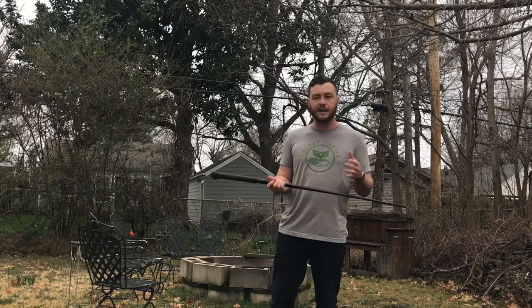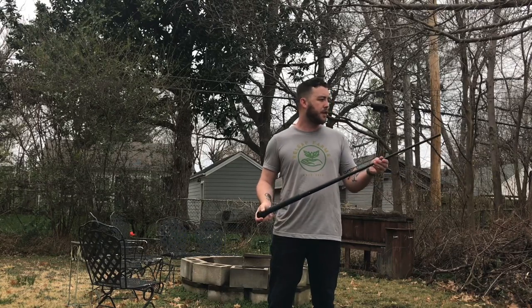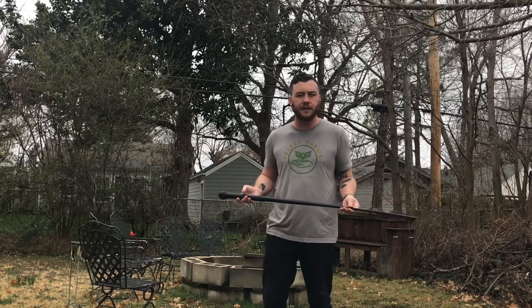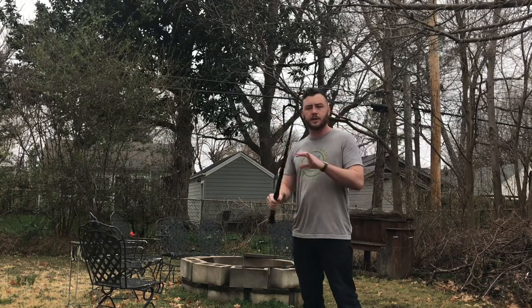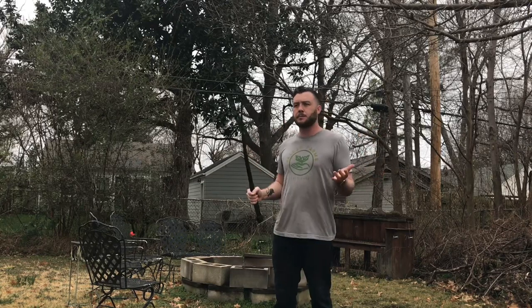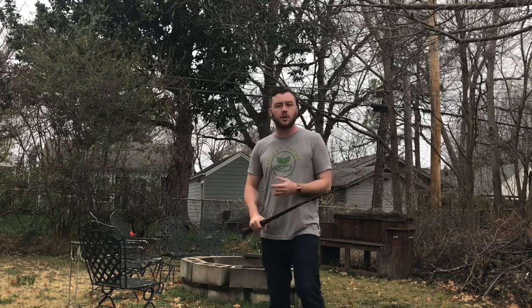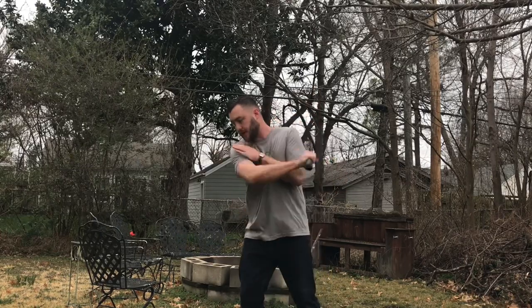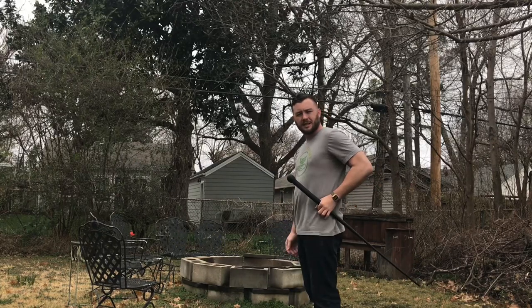I've seen these my whole life at gun shows, knife shows, and Cold Steel catalogs, but I could never figure out what niche it would fill in your life. It's too wobbly to use as a walking stick — too flexible. You can't really just walk around casually with a Sjambok because people know it's not good for anything other than causing extreme pain. Apparently one of the main things people use it for when hiking is snakes, but if you're hiking you probably already have a stick, and this is not a hiking stick — so what, are you going to wear it on your belt like a sword?